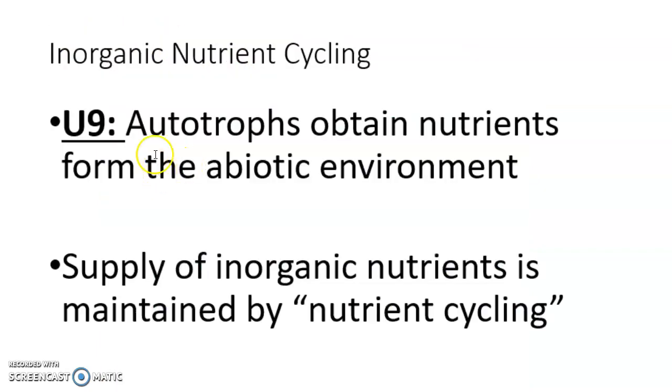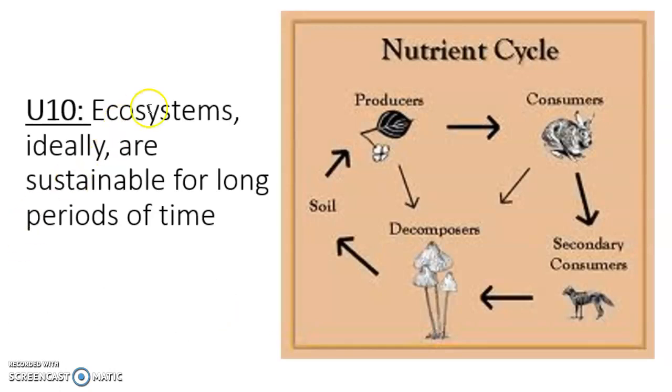So moving on, for an ecosystem to be successful, it needs to cycle all the nutrients present. And the way that works is that autotrophs obtain nutrients from the abiotic environment. Heterotrophs eat those autotrophic organisms, and all of that nutrition can get recycled. All those dead heterotrophs and autotrophs get recycled by saprotrophic decomposers. And so when all this comes together, an ecosystem can be sustainable for long periods of time because producers feed the consumers, which feed more consumers, which can then be broken down as they die by our decomposers.